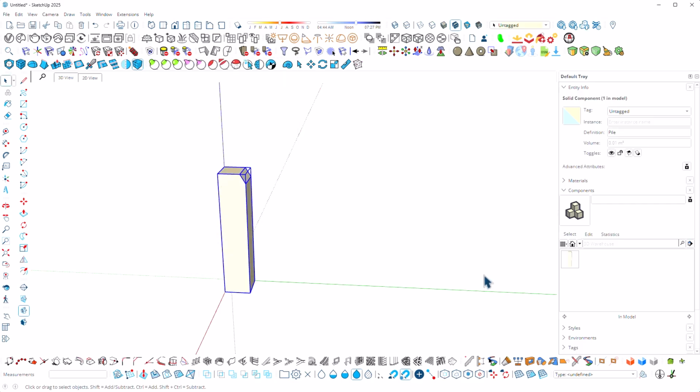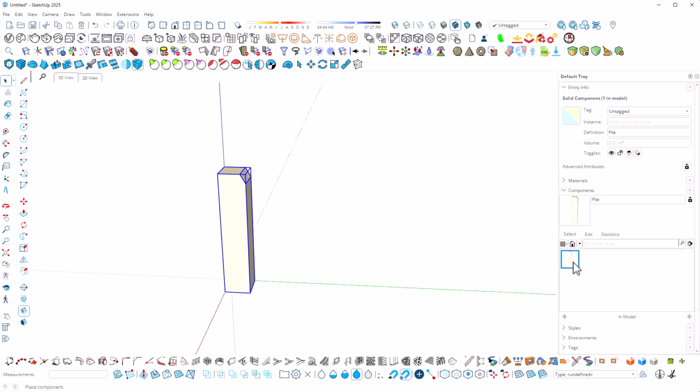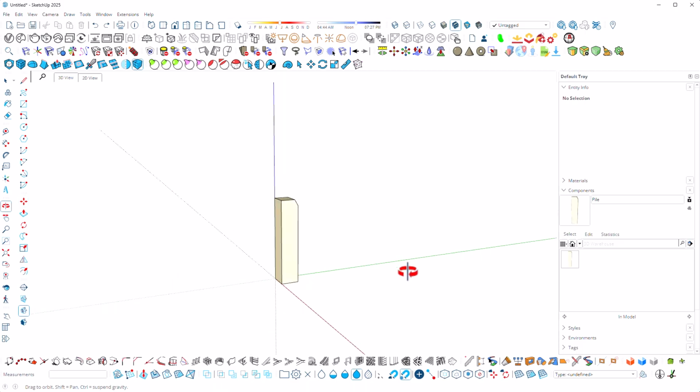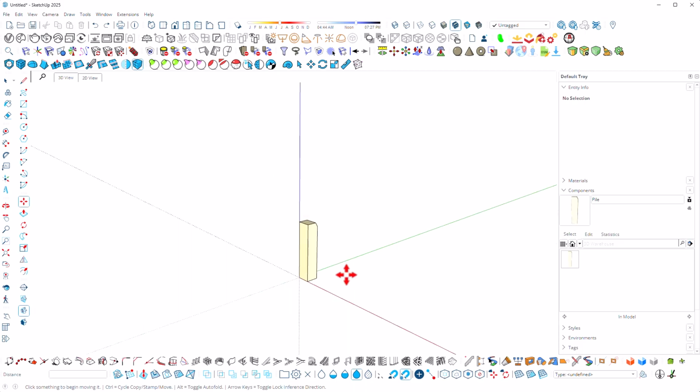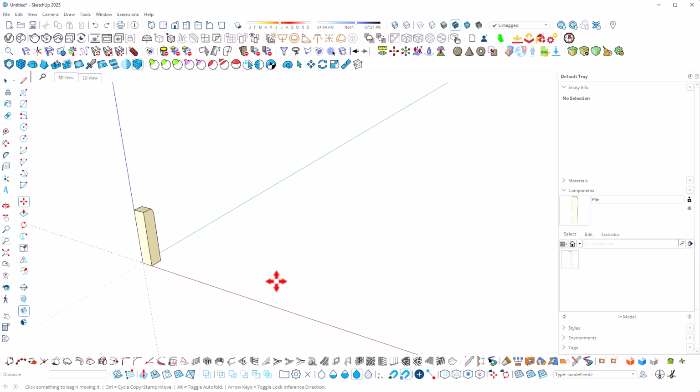Now what that will do is we've got some drop down boxes here, and there's a component library. You open and close that component, so you can click on that, add a pile, click on that, add a pile if you like, but that's not what we're doing today. So now we've got our pile. We need to define the area of our platform, so we're going to go to the tape measure tool, starting in this corner, click, drag that across the red axis, type in 4800, you'll see that that comes up in this dialog box down here.